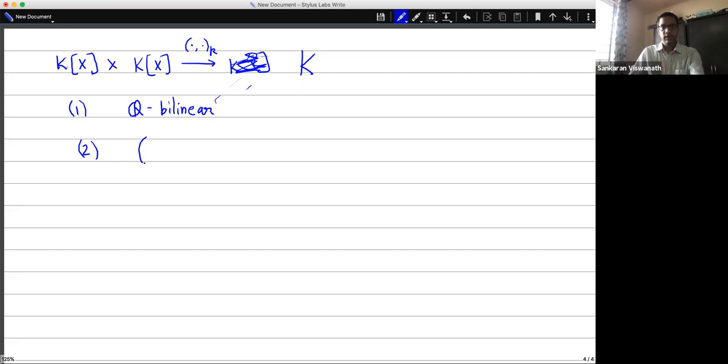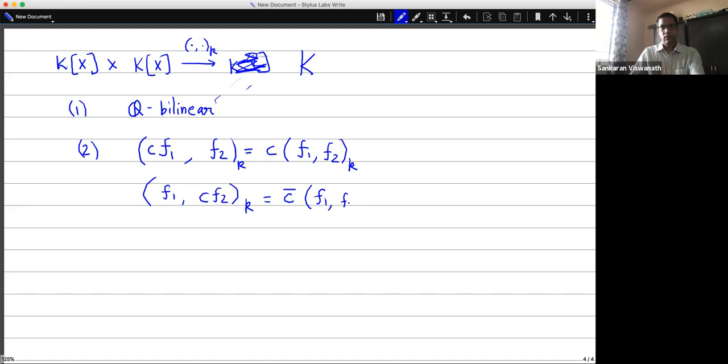But it's K sesquilinear, in the sense that if I multiply this by a constant coming from K on the left, the constant just comes out as it is. There's a sub K everywhere, which I'm going to suppress soon, F1, F2. Whereas if I multiply the same thing on the right, it will come out as a bar. This is for all C in K. Again, very easy to see from the definition, because it was the constant term.